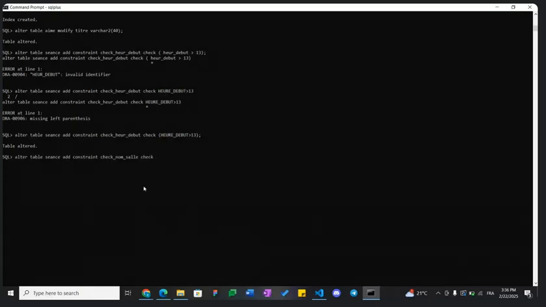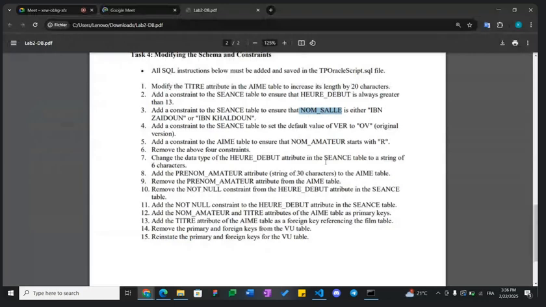The keyword check, which is the constraint. We enter the parentheses and we have cell. I hope I'm not making mistakes in the name of the attribute. It has to be in these two values. And just copy them to avoid errors.